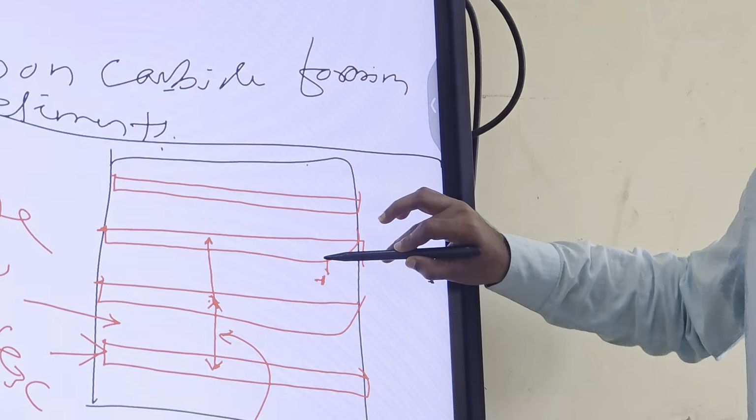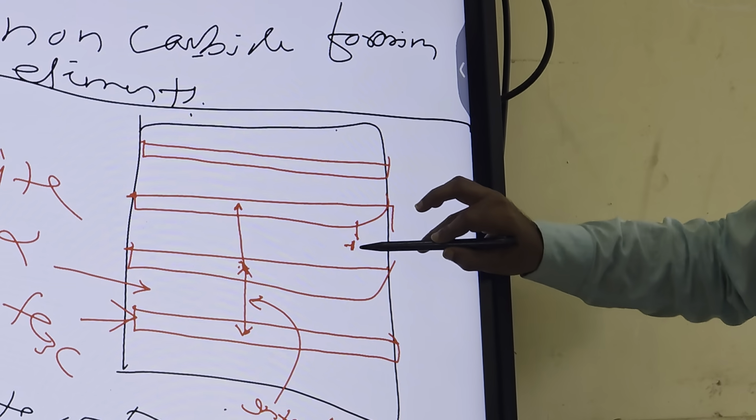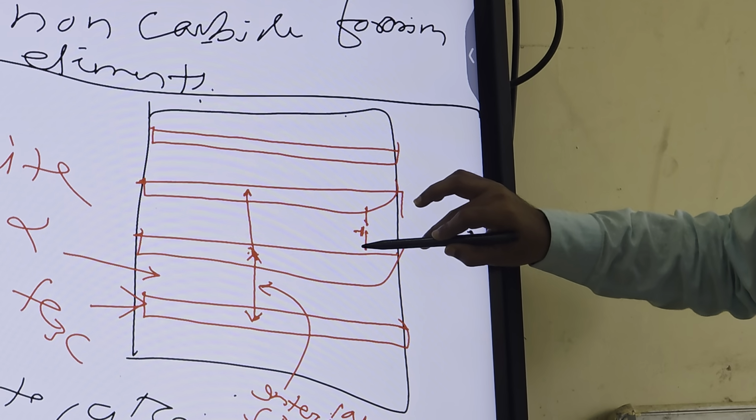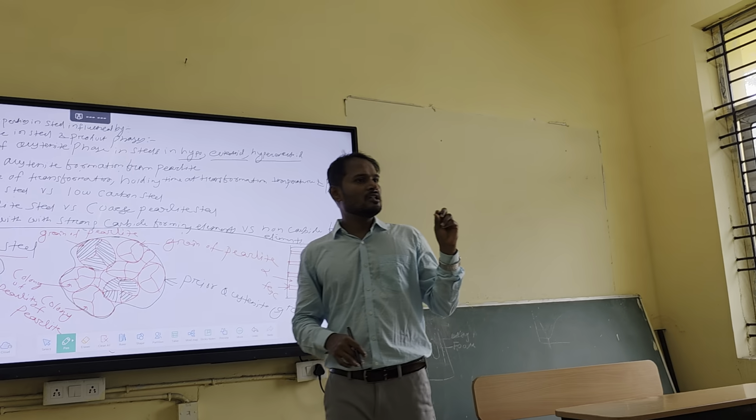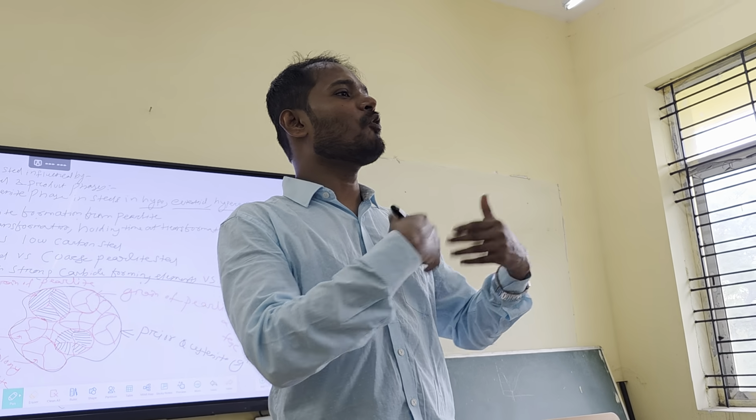Ferrite is very soft, so the dislocation moves easily. But cementite is very hard. It is a precipitate, you know that basically. Consider it a precipitate. So it will glide and stop here. Similarly, if you want to glide in the other direction, it will glide and stop here. So I mean to say, if the pearlitic colonies are finer, the dislocation will interact more with the phase boundary. More phase boundary is available. Again I am saying, because of the presence of more phase boundaries in fine pearlitic structure, dislocation cannot move easily. There is a hindrance to the motion of dislocation.